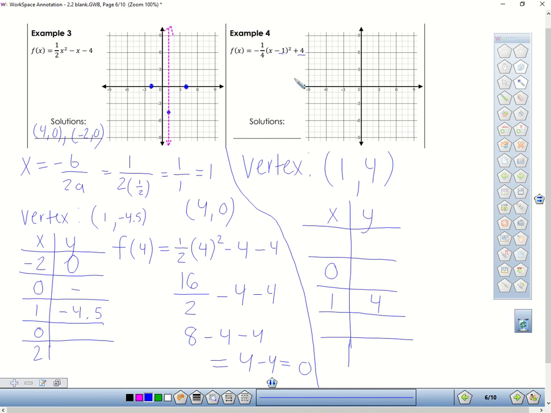So from here, if I plug in 0, I see that I'm going to get a decimal in the end. So what can I make sure I multiply 1/4 by so that it's not going to be a decimal anymore? It's going to be 4. 4 times 1/4 is 1. So what x value will give me that? Well, if I make this inside equal to 2, I can get it to be squared. That's going to be 4. So if I plug in a 3 right here for x, that's going to work. So I want to plug in a 3.